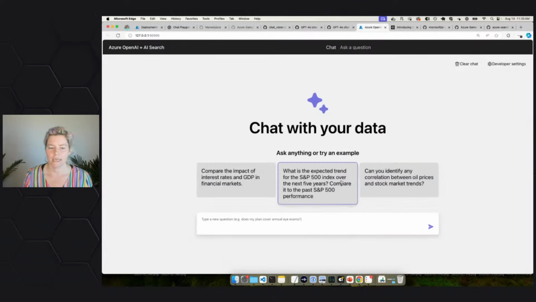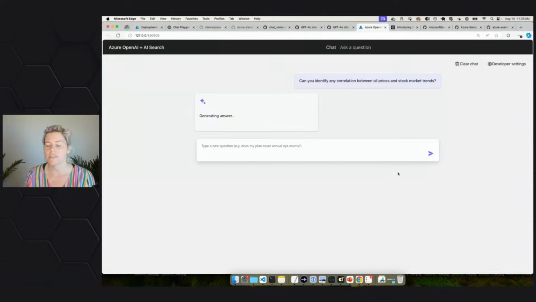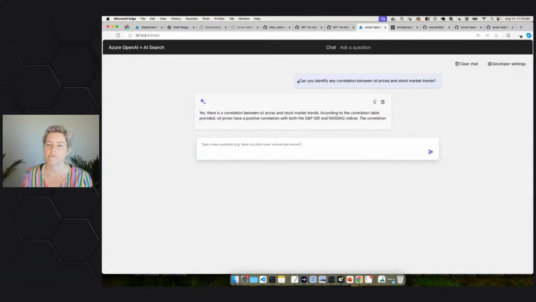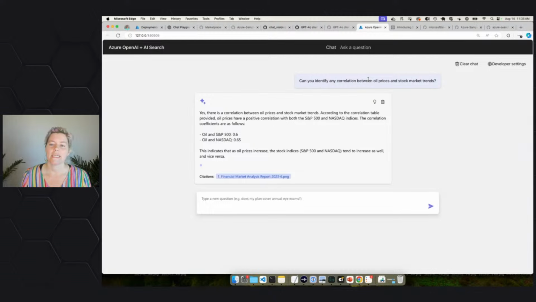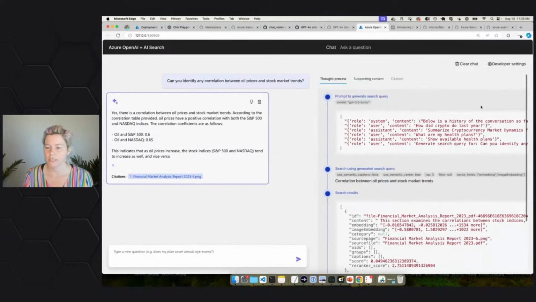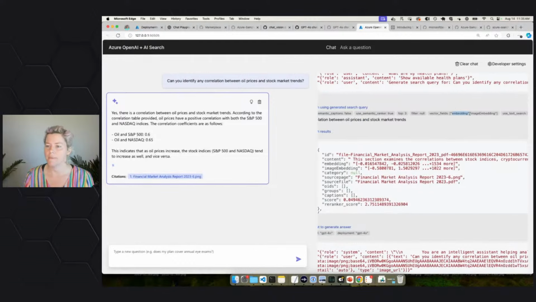and ask a question here. Once again, it's searching AI Search to find answers for this question. The difference here is that it is searching two embedding fields: both the embedding field and the image embedding field.